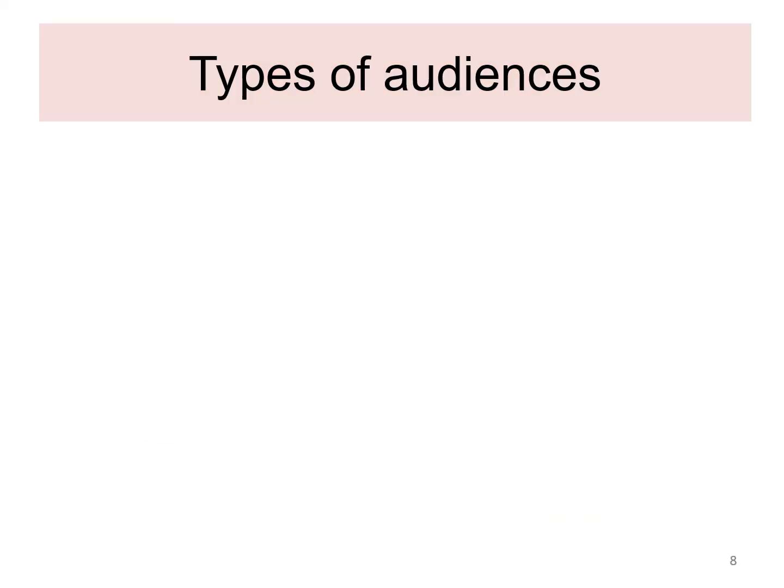Now we will discuss the different types of audiences. The very first type is clients and customers. If you are doing an oral presentation to a client, then you should focus on advantages of your product or your idea. You are supposed to put forth the comparison with the competitor, and your focus must be convincing them to buy it.